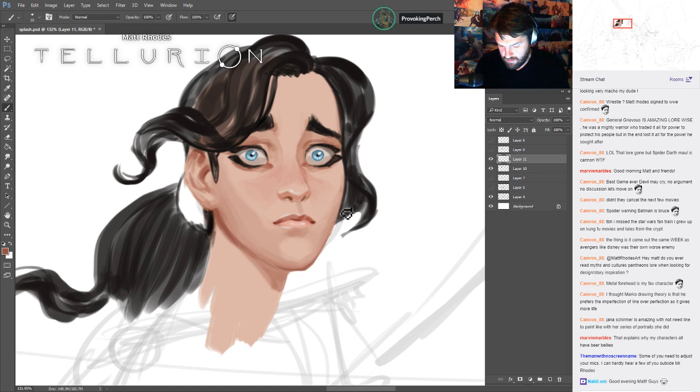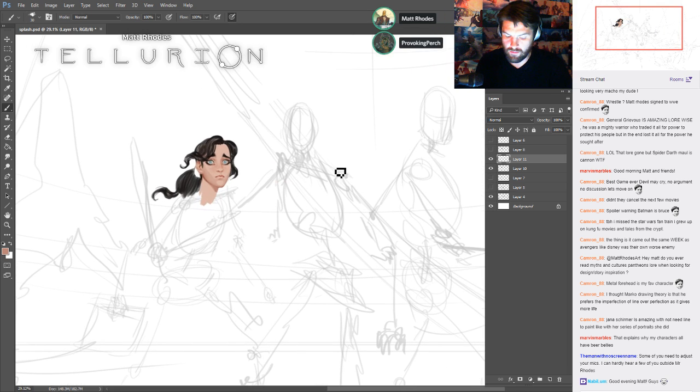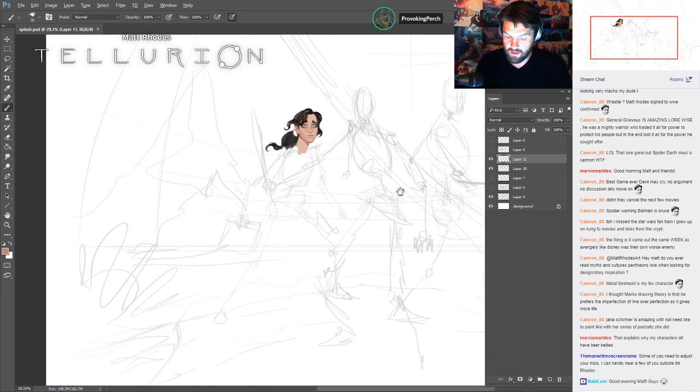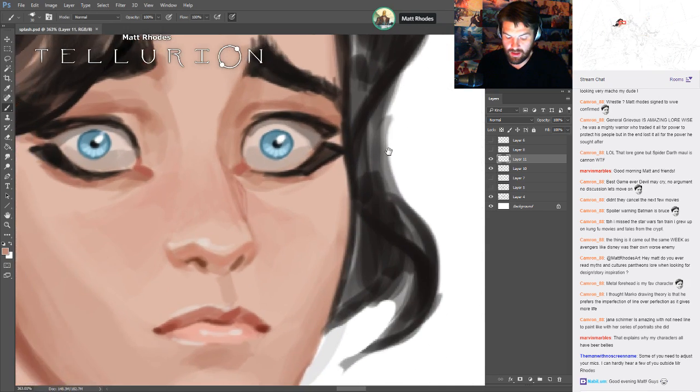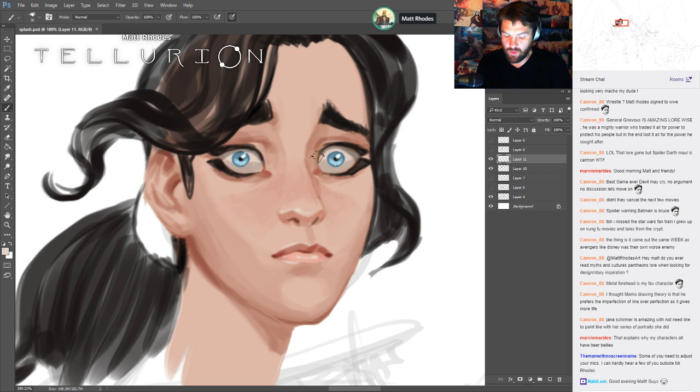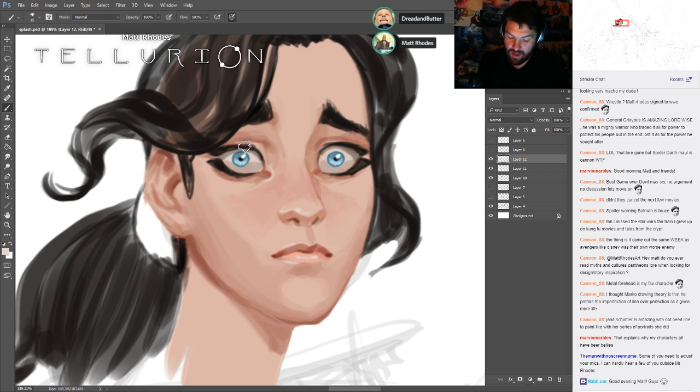So is this character rendering kind of the benchmark for the rest of the piece? I think so. Yeah. I think this is about what I'd like. At this level, I wouldn't get any more detailed than this. I wouldn't find that terribly useful at this point, anyway. Yeah, exactly. If this ends up being an image that I keep coming back to, then who knows?